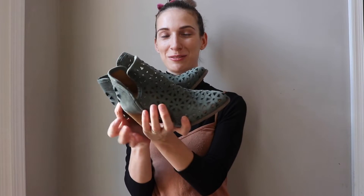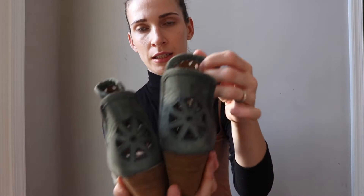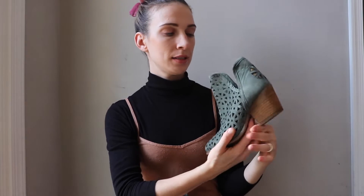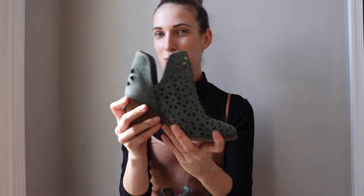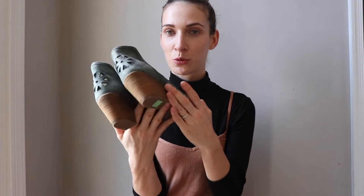Another pair of shoes — I found these beautiful ankle boots. They're like a greenish blue — I'd say more green and blue. They are unworn, brand new, size six, and the brand is CYI by Coolway. Super nice, super beautiful. Unfortunately they are too small for me — I thought they were a nine but they're actually a six. You can find these on eBay or Poshmark; I'll link my stores down below.